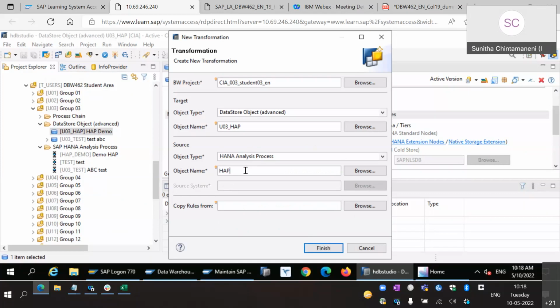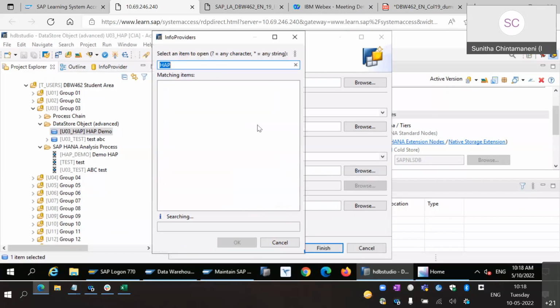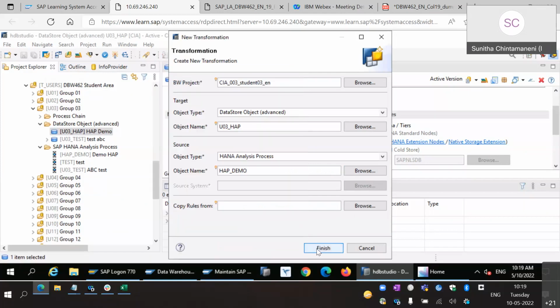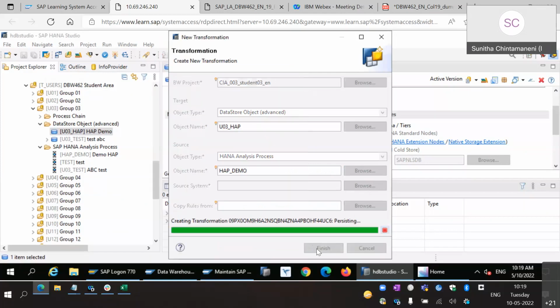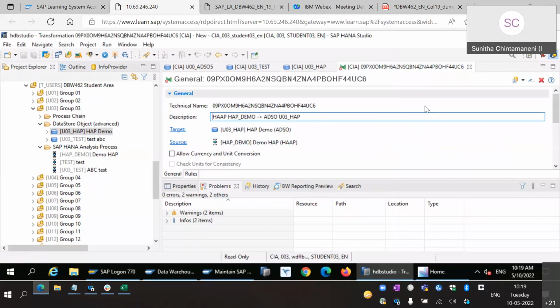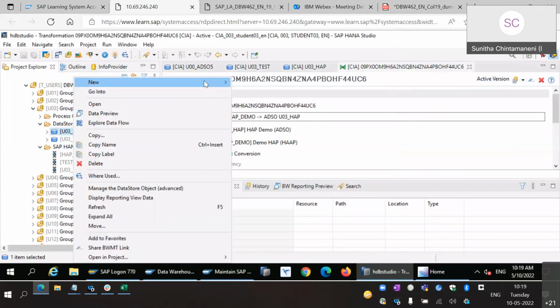App underscore demo, right? You can just click here, check, see. That's it. Just activate it. Okay, now we'll just go and create one DTP.